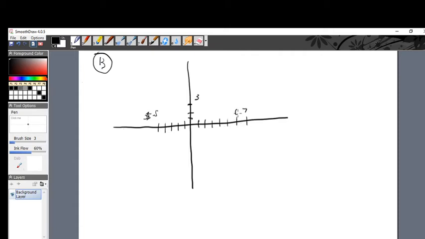Here's 7. Here's 6. Here's 5. Here's 4. I don't want to clutter it any further. That's good enough for me. And downwards, I need to go down to negative 6. And this one, I'm going to actually label each one: minus 1, minus 2, minus 3, minus 4, minus 5, minus 6. Okay, I'm where I want to be. Here we go. So I'm going to start making my diagram. Over here, across from the negative 1 and underneath the 5, here's my first point.